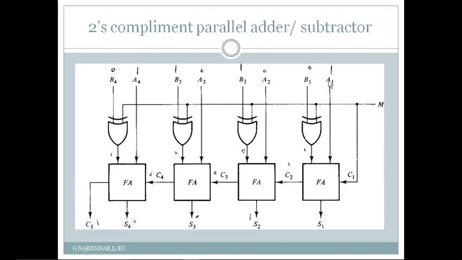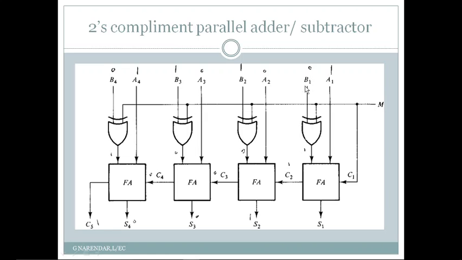So here the bits are applied, and this is a subtraction operation, so the M bit is 1, so the second input of all the XOR gates will be 1, and the carry input is also equal to 1. Now for this XOR gate, one input is B1, that is 0, and the second input is 1, so the output of the XOR gate will be the complement of the B input.